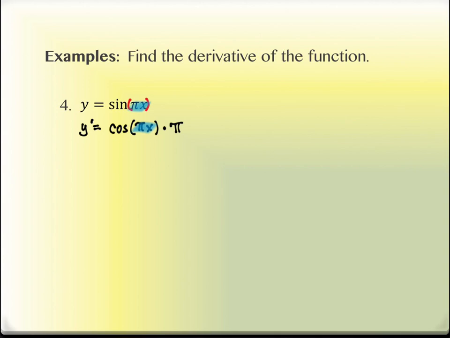And on a gateway, that's exactly where you would stop. But for what we're working with now, we'll clean up what we can. We'll move the pi to the front. This is pi times cosine of pi x, like that. If you don't put the parentheses around the pi x, it's okay. They're understood to be there, whether you write them this way or not, because of the multiplication.